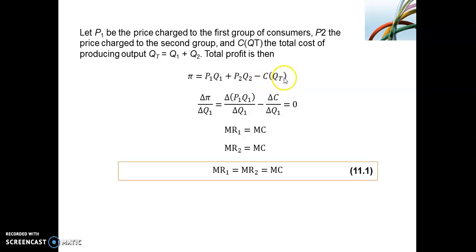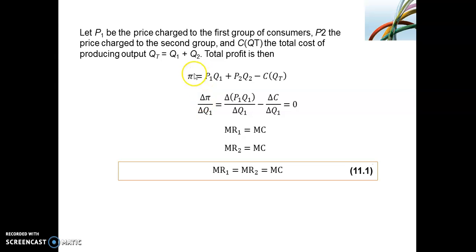Here is your cost portion, but we also know that revenue is price times quantity. But remember, we've got two distinct groups here. We've got our first group and our second group. So saying price times quantity for the first group plus the price times quantity for the second group and summing that represents your total revenue, and revenue minus cost would give you profit.